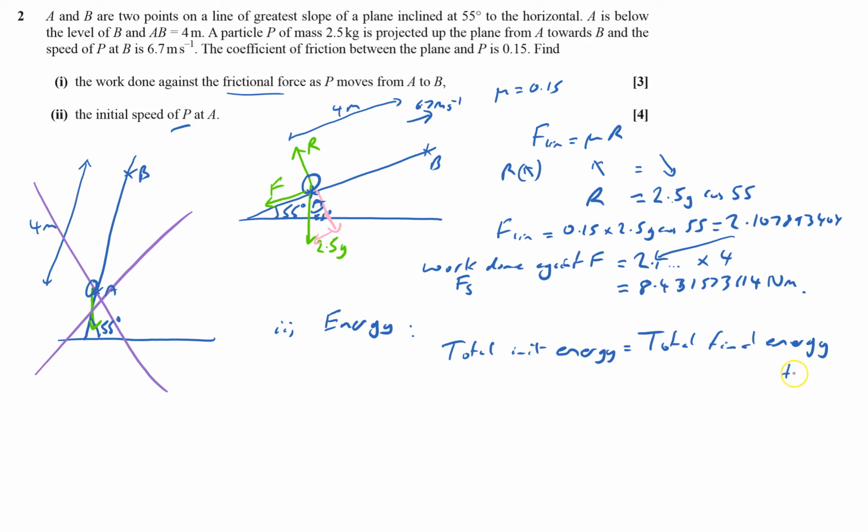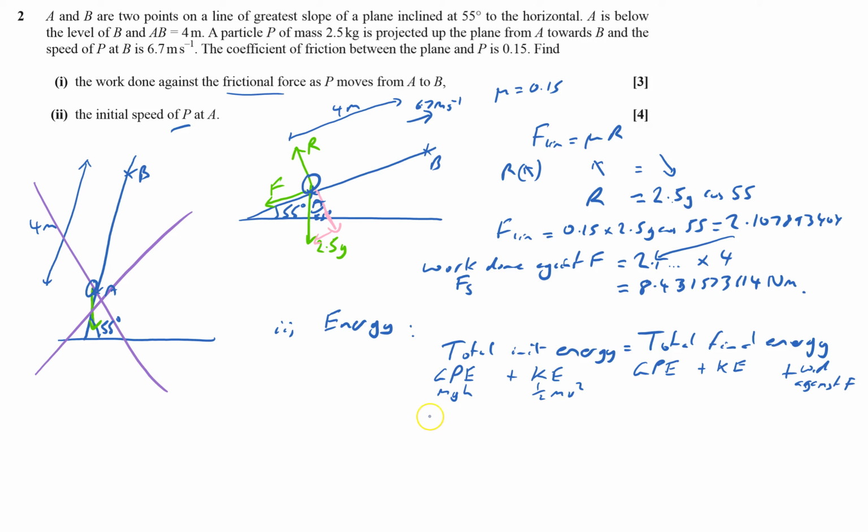So what that means is our total final energy must be less than it would otherwise be. So I'm going to put down plus work done against friction on the right hand side, because that means the initial energy will turn into the total final energy and the work done against friction. Okay? And total energy, we're always going to have potential energy plus kinetic energy. If you want to put gravitational potential energy, please do. And I always like putting the formula down, mgh, just to make sure I don't forget any part of that. And kinetic energy is half mv squared. I know it probably should be u for the initial energy, but I just write it down like that.